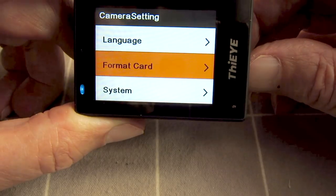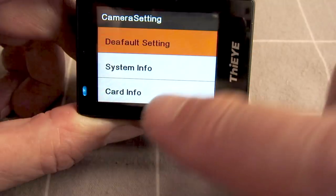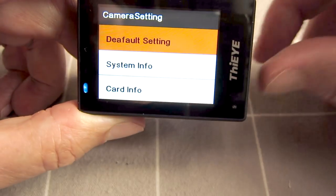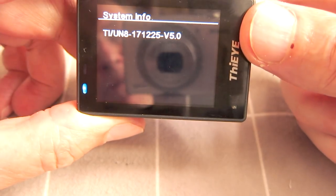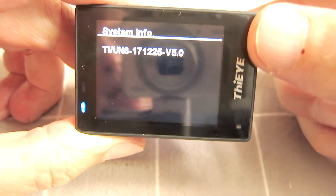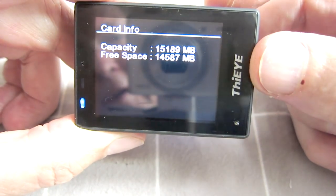Choose the language, format the card, and system. There's a bit of a sub-menu here. You can default to the default setting. System info is the firmware. This is the very first version of the firmware. Hopefully they can update that and improve the audio and the card info as well.